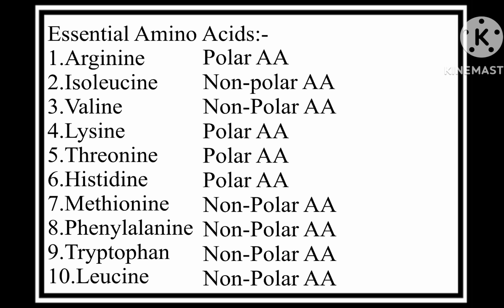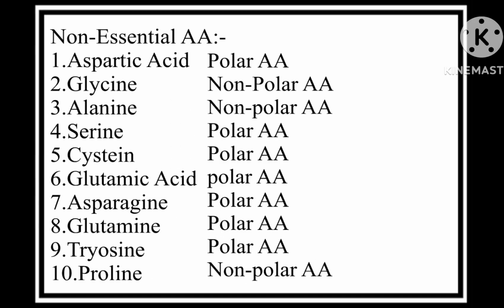Hence, dietary proteins are the source of essential amino acids. Out of these 10 essential amino acids, 2, arginine and histidine, are synthesized in the animal body, but in very small quantity, while they are required in very high quantity. So these two amino acids are also known as essential amino acids. Other than that, we have non-essential amino acids, made from the essential amino acids directly inside our body.